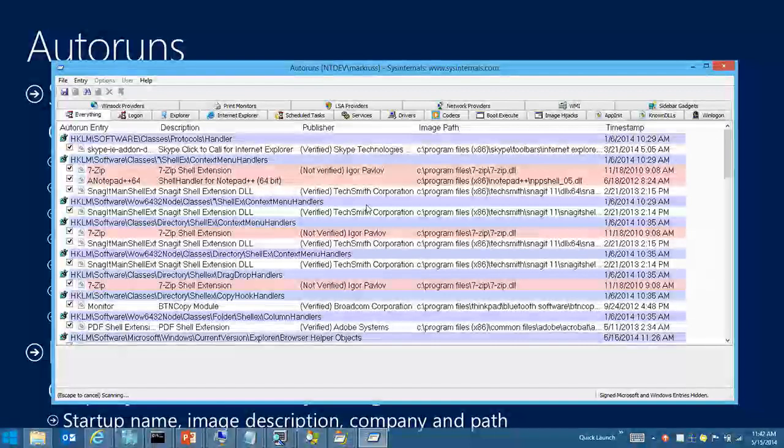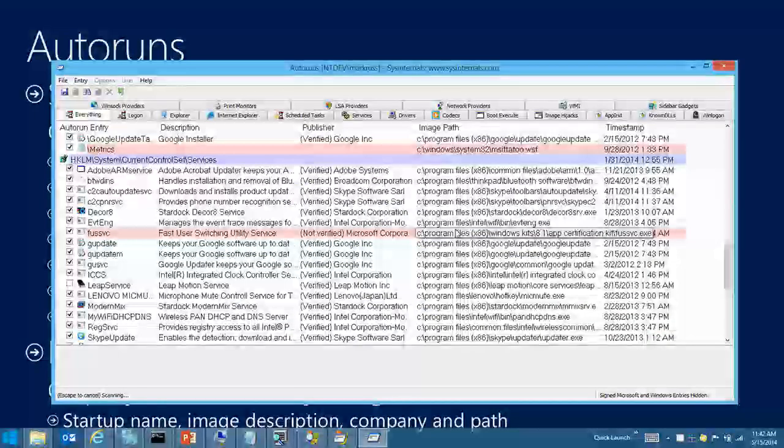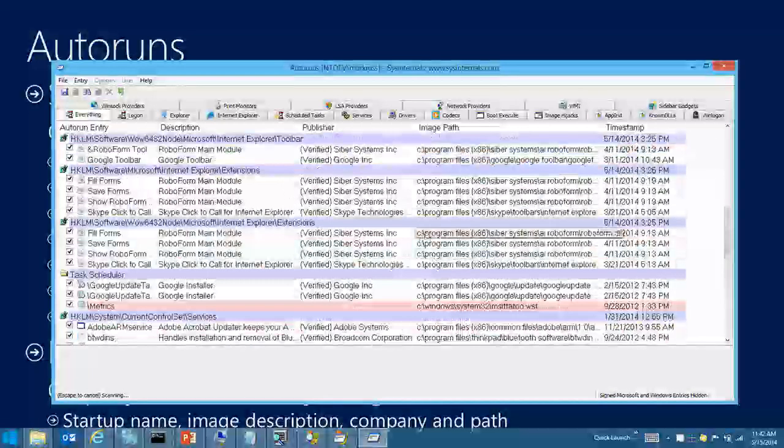Where it takes advantage of all these things, I've turned on filters to show you only unsigned code that is not Microsoft, and that's because Microsoft code never has any problems, so you might as well just filter that stuff right out. But in most cases, it is some third-party thing, and so this lets you focus just on the things that are not inherently part of Windows or Microsoft code.